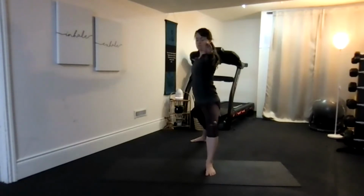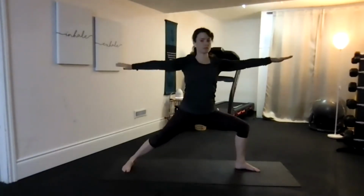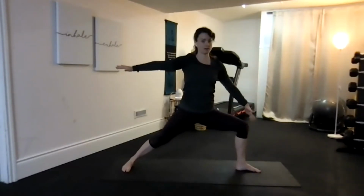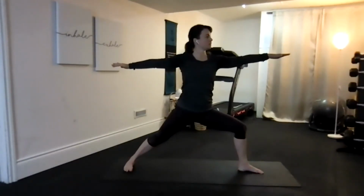Arms are straight. I'm just gonna turn to the side so everyone can see what I did there. Warrior one, opening to warrior two. Now as we hold this, let's really try to bend forward into this right knee, not allowing any internal collapse, keeping that foot flat, knee on top of ankle.